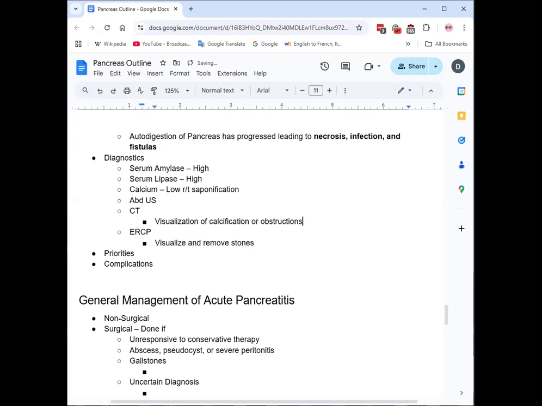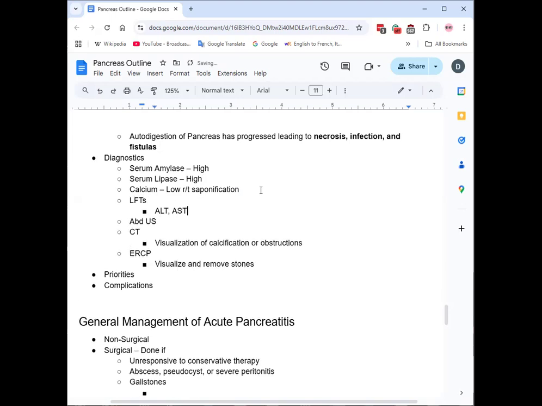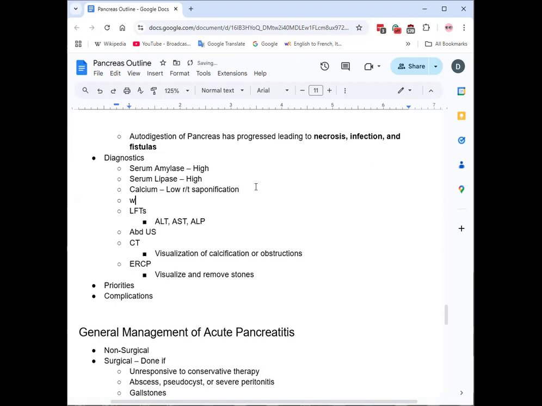What else do we have here? Talked about the serum calcium. Someone mentioned the AST, ALT, so maybe the liver tests, just because you can have liver involvement. So LFT, so that's your ALT, AST, ALP. And the increased white blood cell or CRP due to inflammation. Most likely, yes, definitely. So even if there is no infection, the white blood cell count could be elevated just because of inflammation.